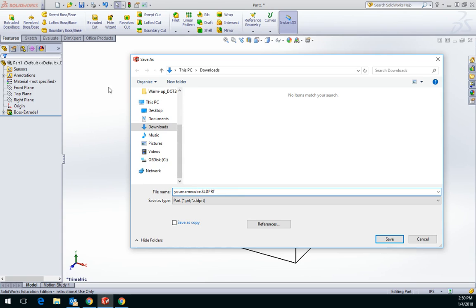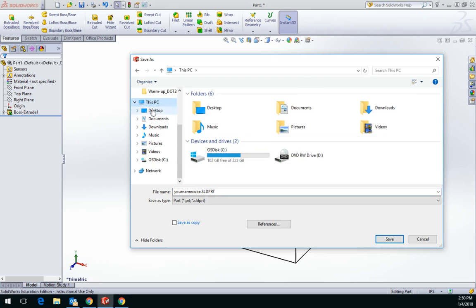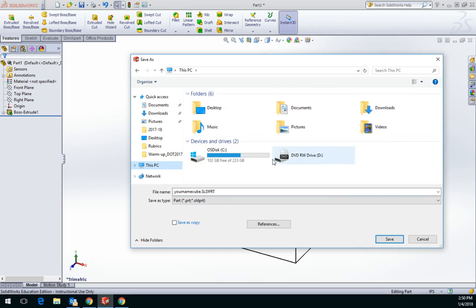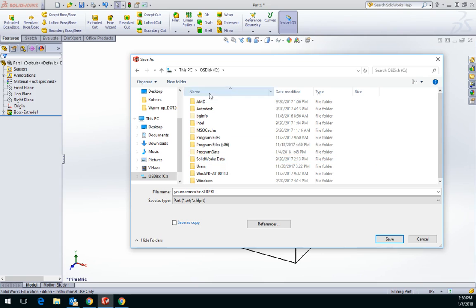For your saving location, I do not have a Thaw space, but if you go to This PC, you'll have some options here. I have simply a hard drive, but you'll also have a Thaw space that is the T drive, and that's where you'll need to open up and find your folder.